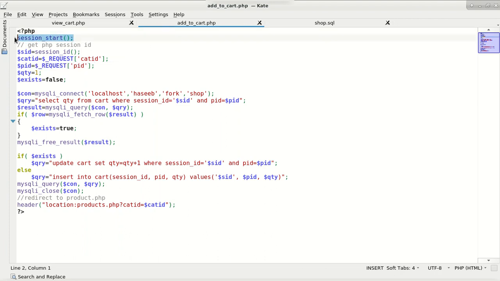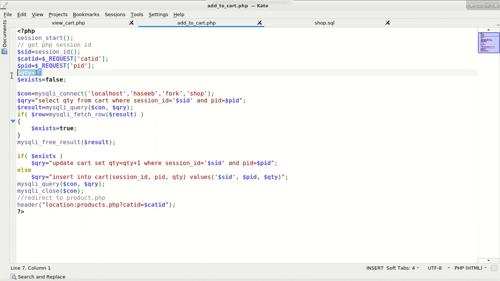It will create a session, or if a session is already created, it will open the session and get the session ID of the user. It is also passed the category ID. This is not much important. We receive the category ID so that when we go back to the products page, we display the same page from which the user clicked the add to cart link.